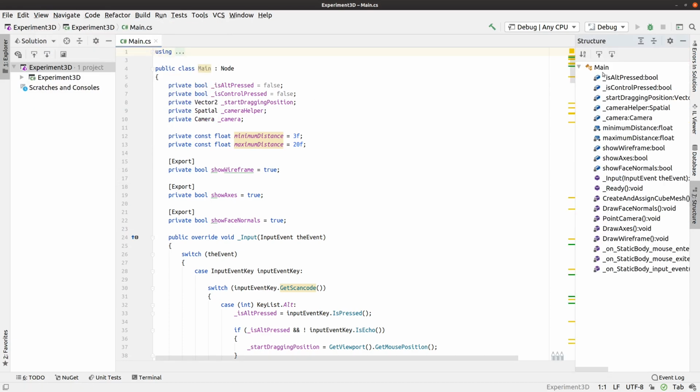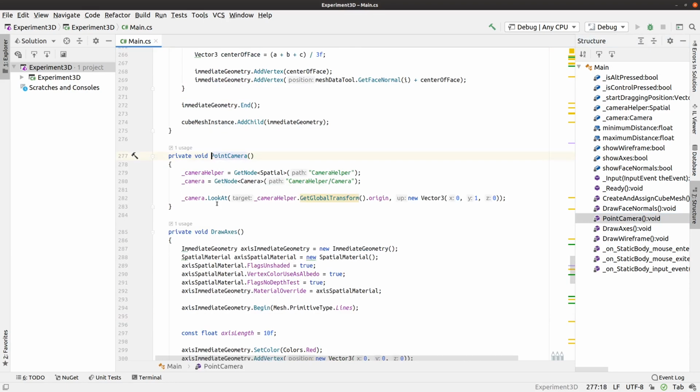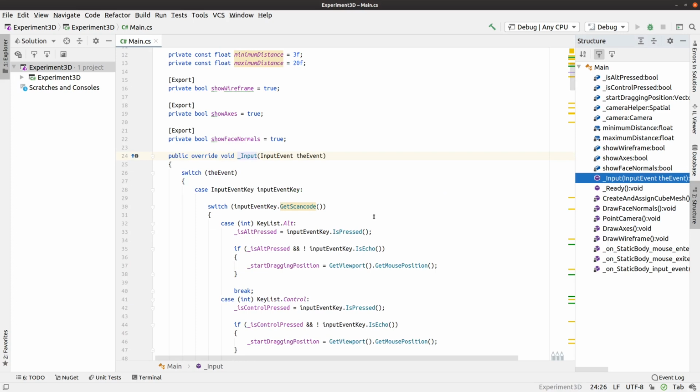If we turn on the structure, now we're going to get a list of the methods and variables. And there's two settings up here. Navigate with a single click, and there's one here that says always select opened element. So like we have a method here for pointing the camera, and if I single click on it, the editor doesn't move. But if I double click on it, it takes me to that method. Since I'm lazy, I would rather have single click work. So if I click on this thing here, it'll stay pushed down. And so now if I just single click, let's say on input, it immediately navigates to that piece.